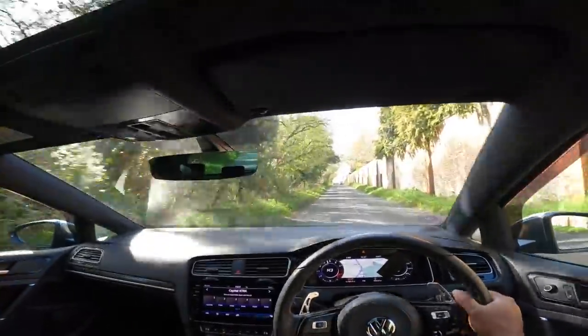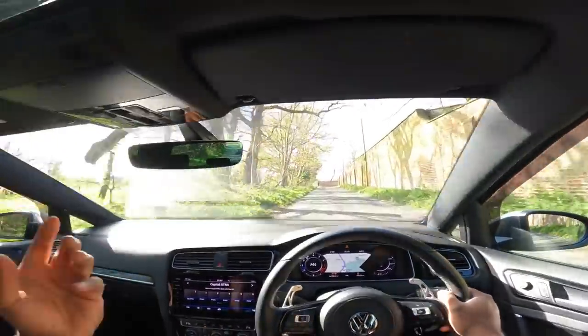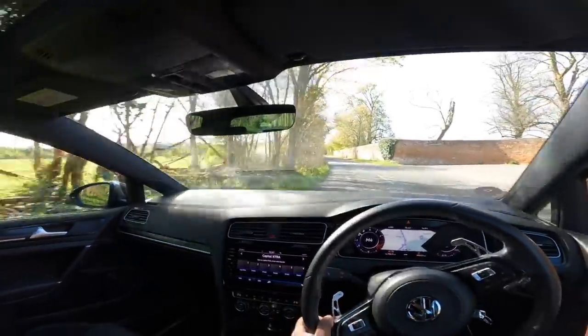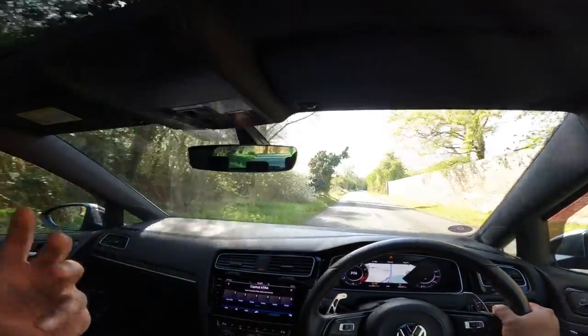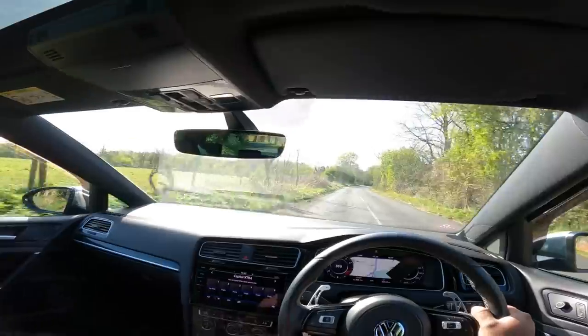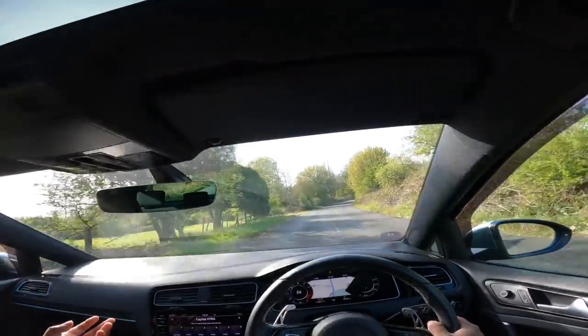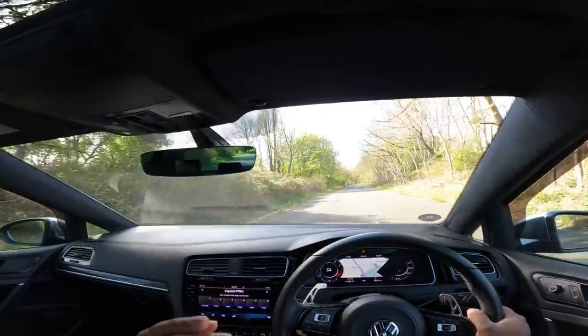A lot of you think that because I put the TDR tuner box on my hatchback, I'm a sellout and I'm doing this for money, but it's actually not true. I actually contacted TDR Tuning. I really like the idea of not having to rip your ECU out of your car, breaking the seal and potentially voiding your warranty. Even by installing a box you can still void your warranty, but at least you know your ECU hasn't been tampered with.